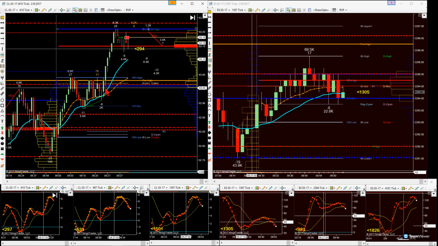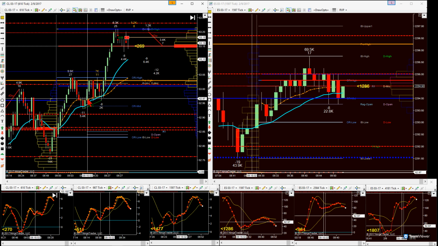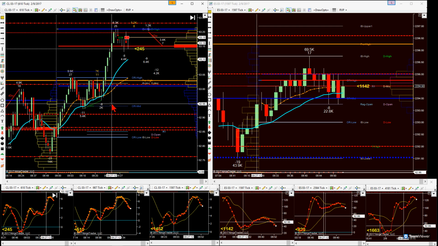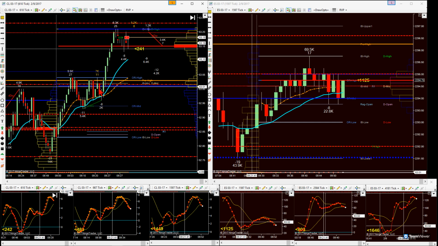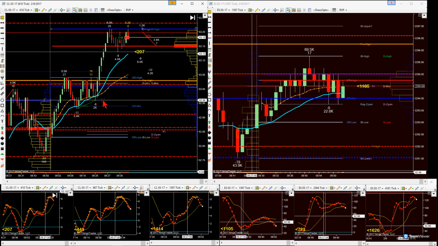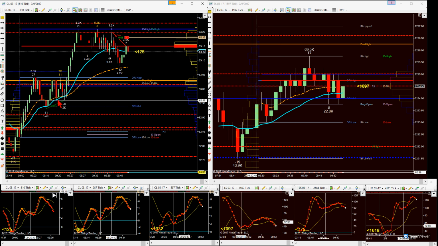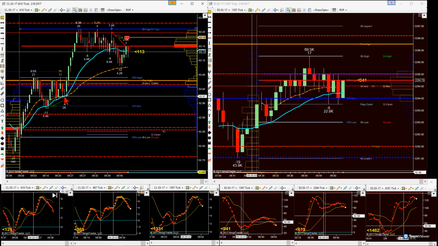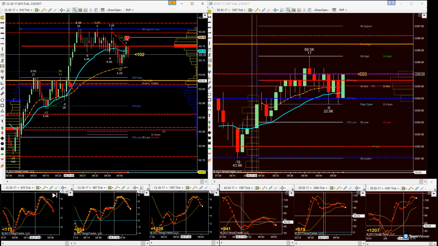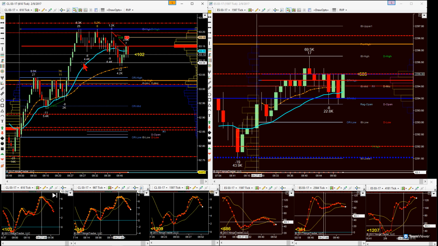Then here, as we start consolidating, in conjunction with the holding at the VWAP and holding at the 21 EMA, we saw absorption. As this came down, we saw people buying. We saw sellers hitting the bid, and there were people buying up those contracts. This was a nice opportunity for a long.